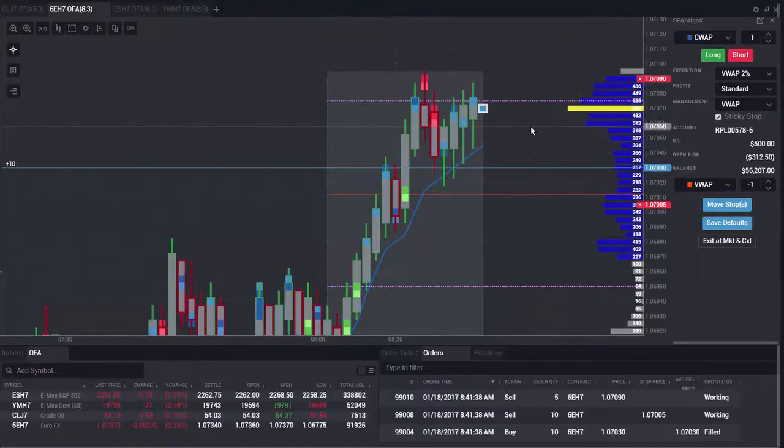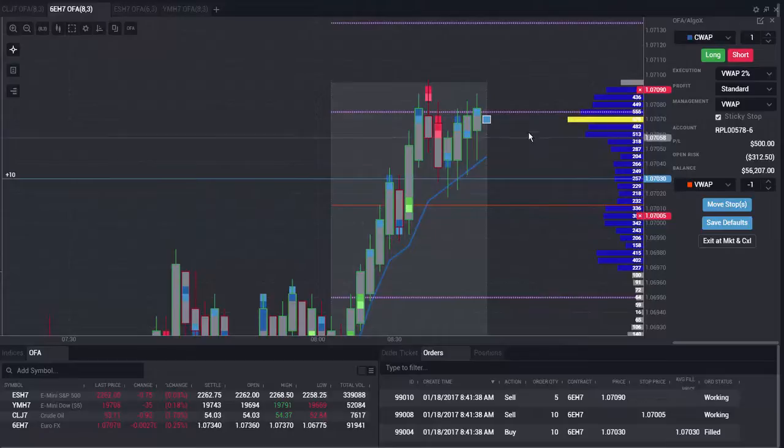And then once that 2 to 1 is hit, then I'm going to get a 3 to 1 and a 4 to 1 and a 5 to 1 target that's going to spread this out. So what I want to do is think about where this trade might be going, right? If I'm lucky enough to get my 2 to 1 and my stop keeps increasing with the volume-weighted average price, hopefully this CWAP is going to continue to provide support.